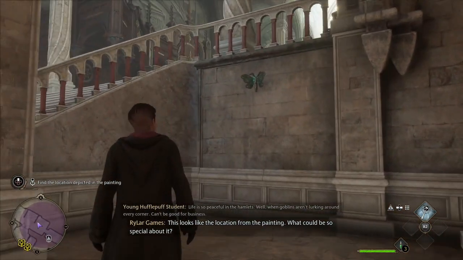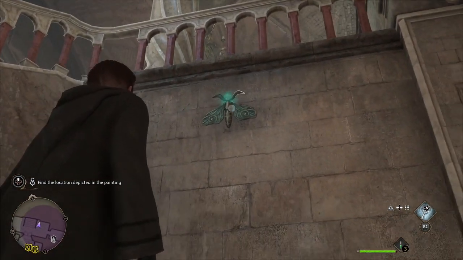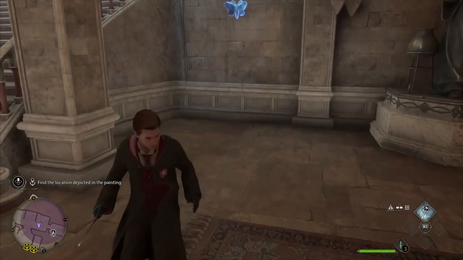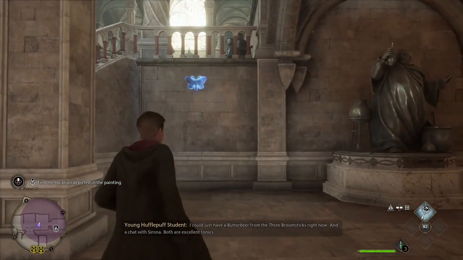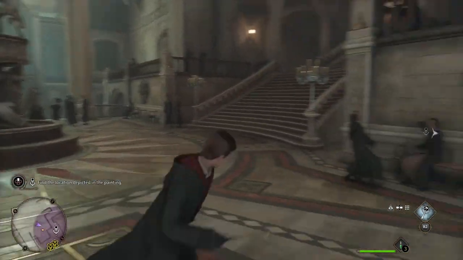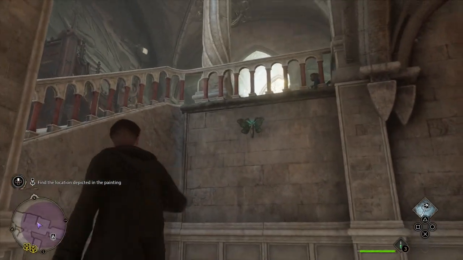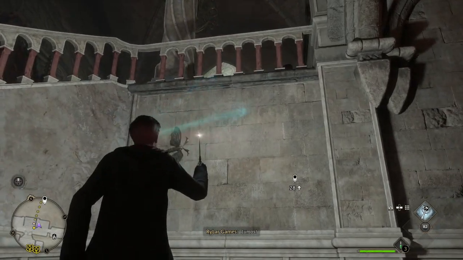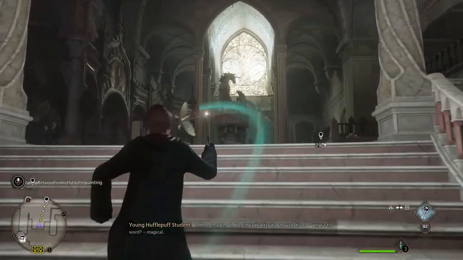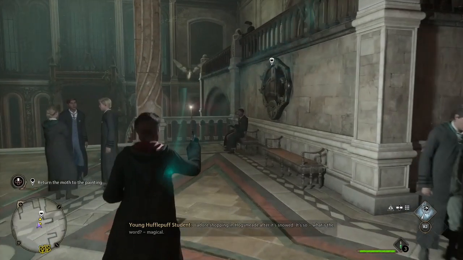What could be so special about it? Revelio. Okay, so obviously it's that, but... Huh. Okay, well I don't think I can do anything with that yet. Maybe... Should I try casting... Lumos. Oh. Let's get you back to your frame, little moth. Oh. Okay, so you cast Lumos, and it attracts the moth.